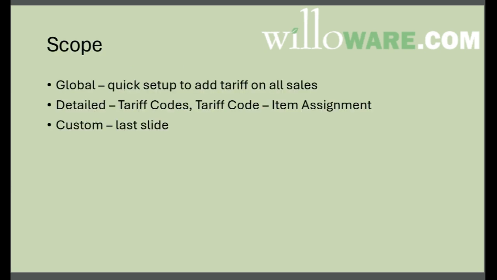There are a few different ways of setting up and using the WilloWare tariff module. We are just going to look at the detailed method today. The global method allows setting up a high-level, across-the-board tariff that gets applied to every transaction. Detailed is item-specific tariff calculations. And then lastly, there's a custom method that we'll take a quick look at the end.